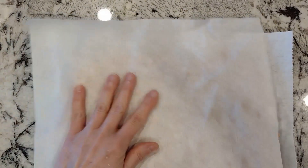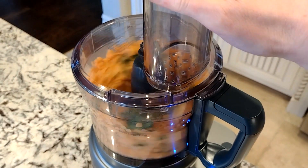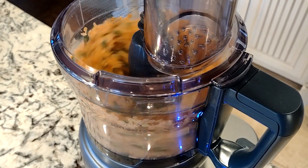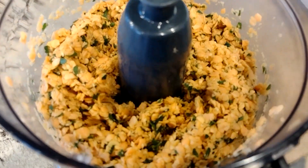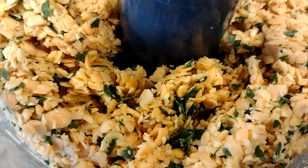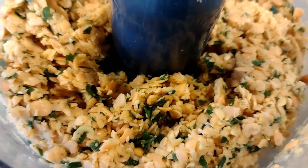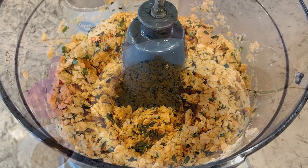After I drained the lentils I dried them really well — this is a step you do not want to miss. You have to dry them really well because if you don't, they will stick to the food processor and will not process. Add just a handful of parsley and pulse to smaller pieces, about 10 to 12 seconds, but don't go too far — you don't want them completely ground, just kind of broken down in pieces.